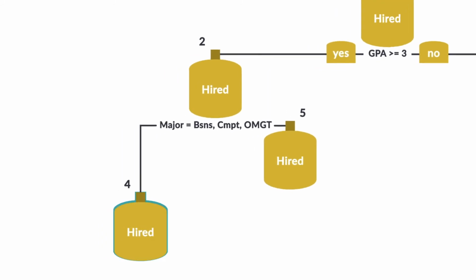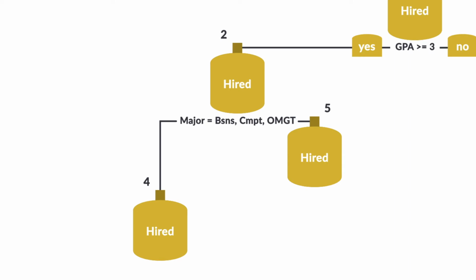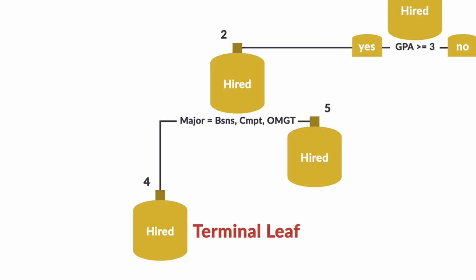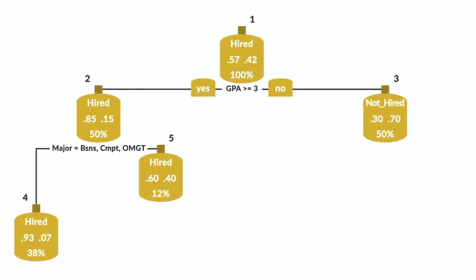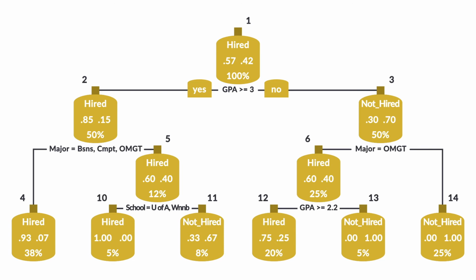We then take our focus down to node 4. This is everybody who has a GPA of 3.0 or greater and who has a major in business, computer science, and operations management. We ask the algorithm, let's do it all again. It tells us it can't find anything more useful. We mark this leaf as a terminal leaf and say we can't break this category down anymore. You probably get the general feeling of what we're going to do now. For each node in the tree, we're going to go back to it and ask it, can we split you, or are you a terminal leaf? Our complete tree emerges. I've noted the percentages of the nodes on there and the size of each node.